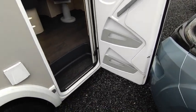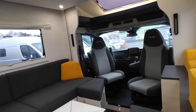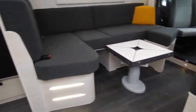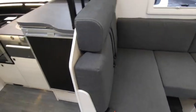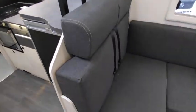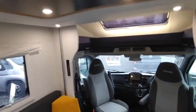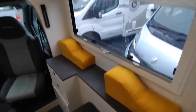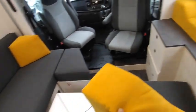We've got a nice wide entrance door with a built-in step. We've got central locking on the entrance door and a fly screen door. And as you come in, you've got, I would say, a uniquely innovative and modern, lovely U-shape side lounge. So you've got 2 seat belts there. You've got this lovely, soft, comfortable grey upholstery. No silly leatherette. And the use of lighting and the feeling of modernity and style and space in here, I think is fantastic. So these you can put over there. You can put them wherever you want, which is really cool.